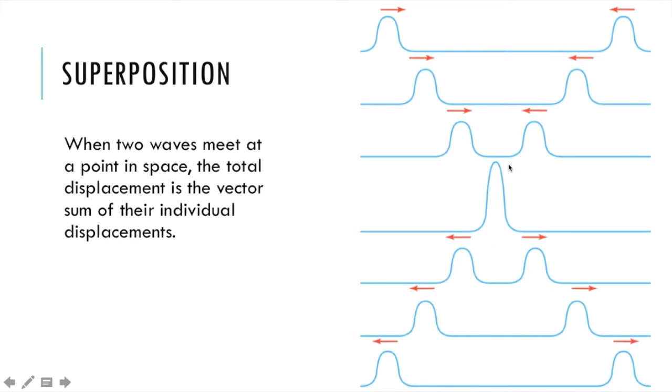The displacements add together. Something else interesting that happens is then the two waves continue to move apart and move through each other almost as if they forget that they ever combined, and they'll flip positions and keep moving. The superposition, though, is all about this. It's all about when the waves are at the same spot, their displacements add together and we get a new resultant wave with a total displacement.